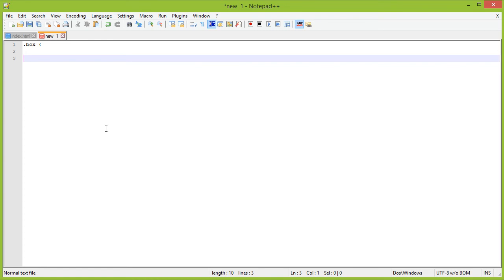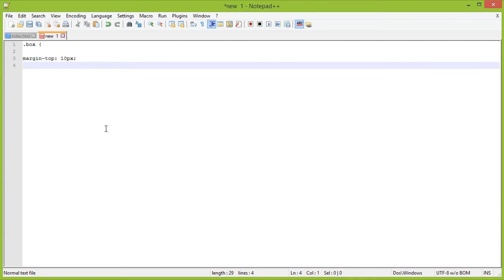And we need to add some margin to this menu, because if we don't, then the boxes will actually be right on top of each other, and that's not what we want. So we want to put in margin top and make it be around 10 pixels tall or so. We then need to add some padding so that it's on the inside of the box. We actually have a really good surrounding area around our links so that they're not all connecting together. So we're going to just put 5px for that, but before we do that, you have to put padding.